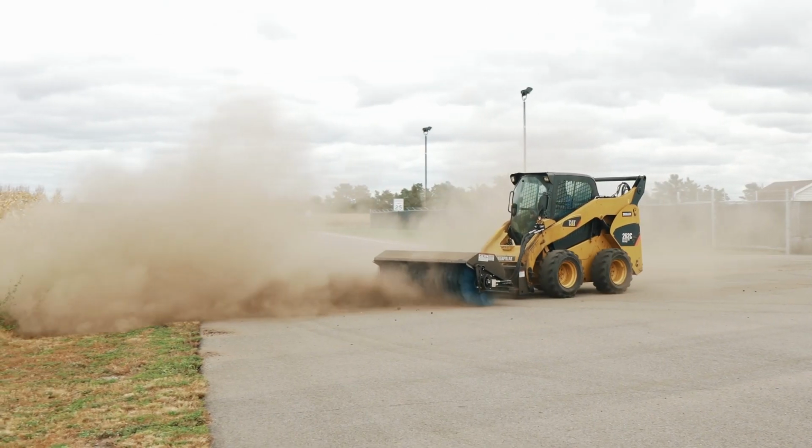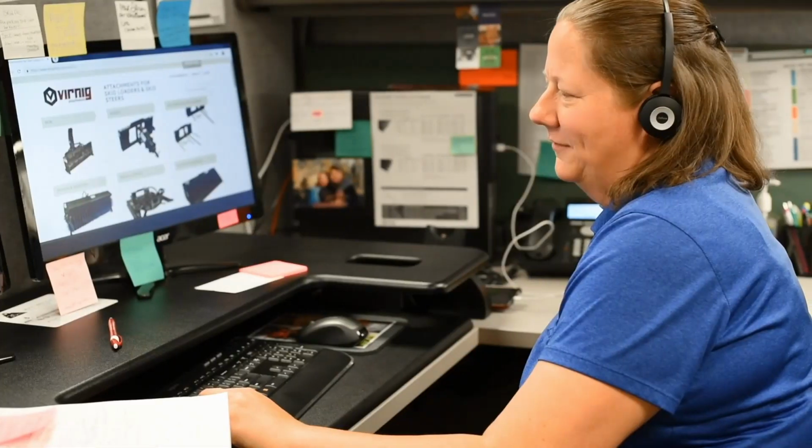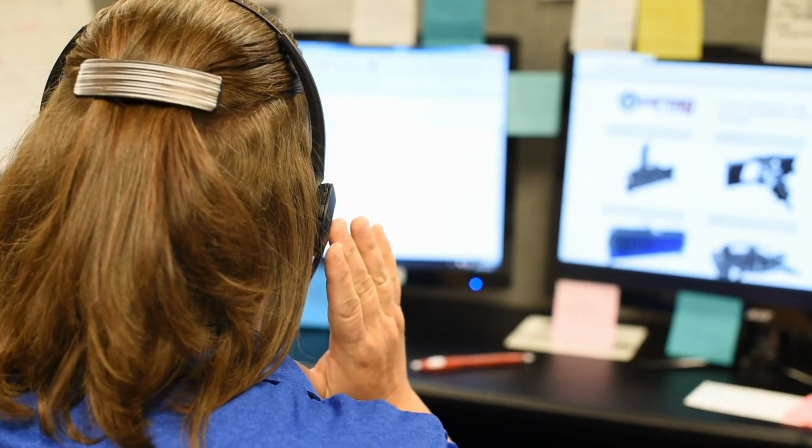Now that you've installed new wafers, you're ready to sweep cleanly. If you experience any difficulty, reach out to a Virnig dealer or our customer service team for help.